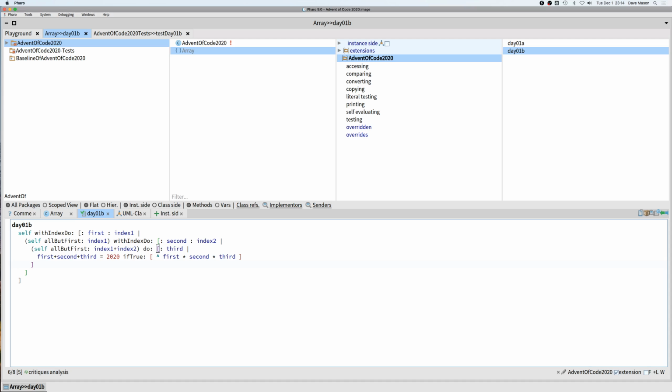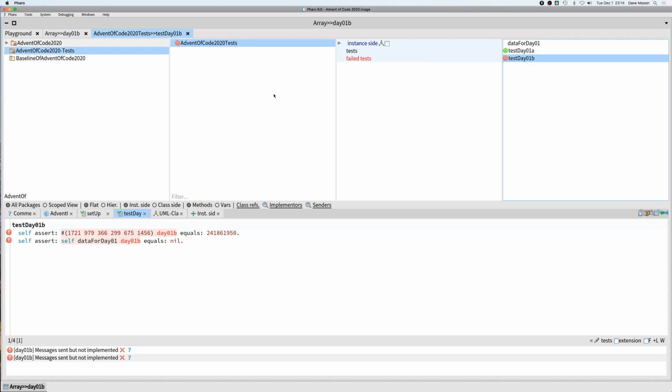Then we skip the values the first loop was skipping, plus all the ones from the second loop, and get a third value. Then we add up the 3 values, see if they equal 2020, and if they do, we return the product.